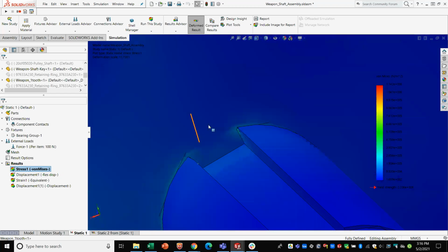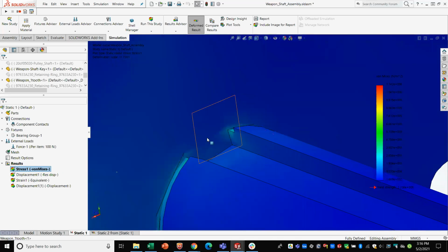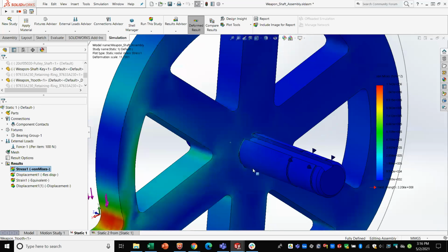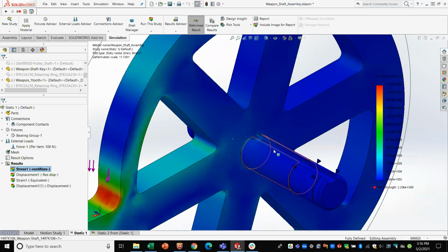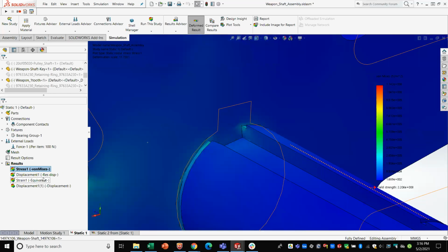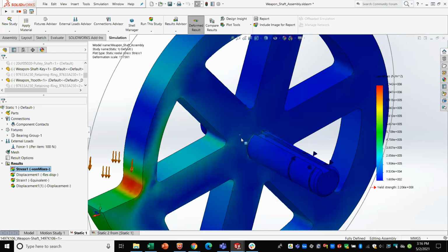And guess what? We're not seeing really any stress in the keyway. Yeah, there's plenty of stress over here, but there's no stress in the keyway. Now, that doesn't make a whole lot of sense. That keyway is seeing some load because all of the force that goes into the tip of that tooth is going to cause the disc to accelerate, but it also has to cause the shaft to accelerate rotationally as well. So you would expect to see some shear loading there. So this is a case where bonded contact is wrong.